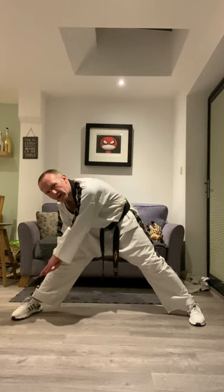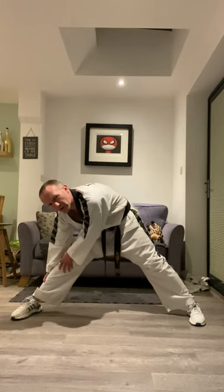Let's walk over to the left foot. Both hands on your left toes. If you can't do that, your left foot. If you can't do that, your left ankle. If you can't do that, just grab as low as you can on your left leg. Pull it down, hold it down. Good work. Well done. Pull, pull, pull. Let's come back to the center.